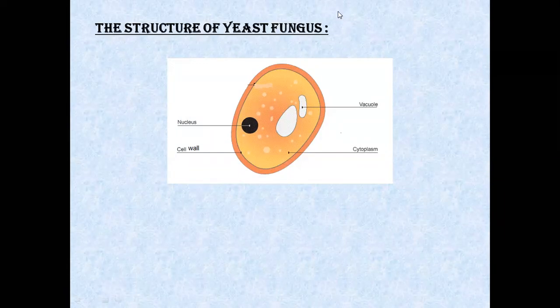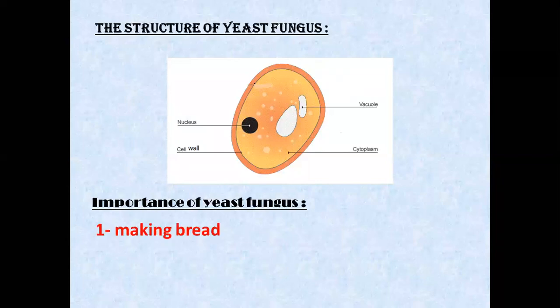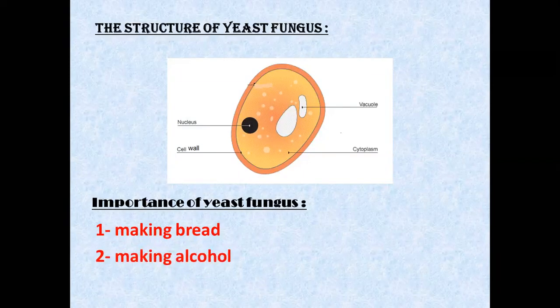What is the importance, or the job, of yeast fungus? Is it important in our life? Yes, sure, it's important. It helps us to make two things. It helps us in making bread. We can't make bread without yeast. And it helps us in making alcohol. So we use yeast fungus in making two things: bread and alcohol.